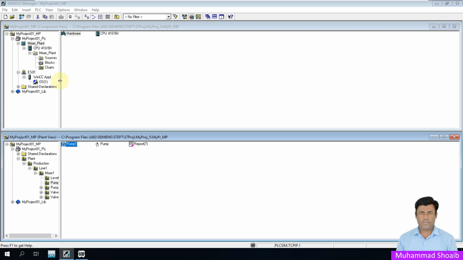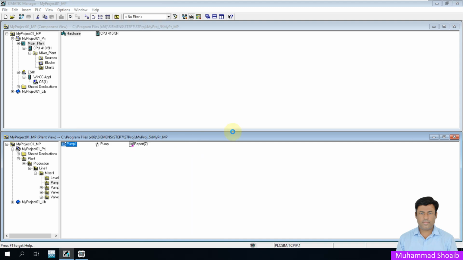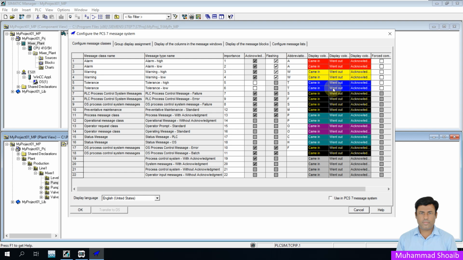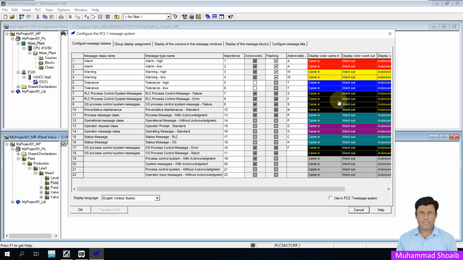We'll use the same project that we already created in our previous tutorial. Click here in the options, then PCS7 messages system, and click on configure. Here you can see the display color, and if you want to customize the color, you can.